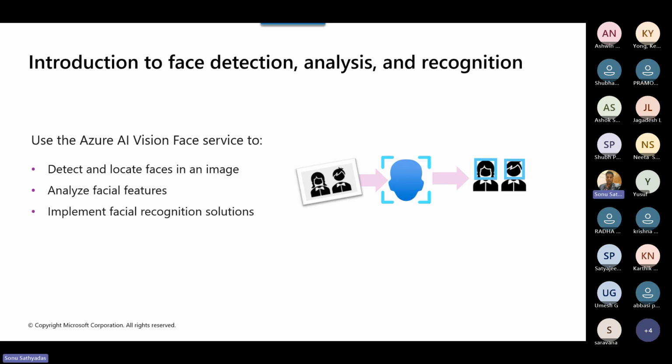It's a common feature. In computer vision also, we have face detection, and in Face API also, we have a vision service available. But analyzing the facial features and implementing facial recognition, you need additional approval. Analyzing the facial features means whether you are angry or happy, and other face parameters like your nose position, eyes position, eyebrow position, lips. All this information you can extract using the facial features and also facial recognition.